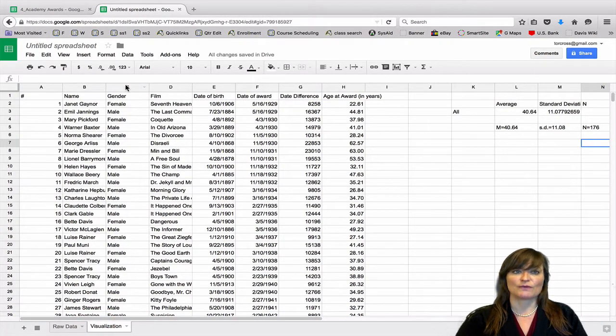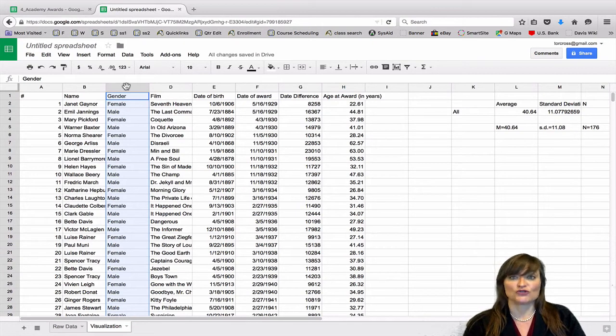So we want to sort by column C and then look at those two groups separately. Do you remember in Excel where if you had column C highlighted and then chose to sort, you risked ruining your data because it would sort that column independently of the others? Google Docs is different in this case.